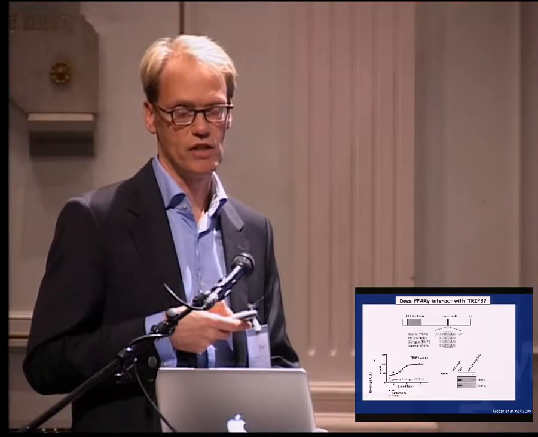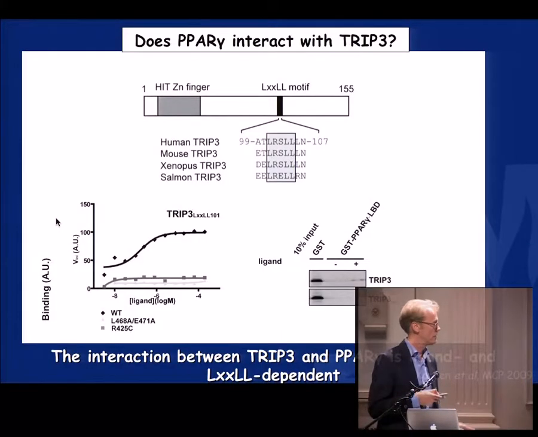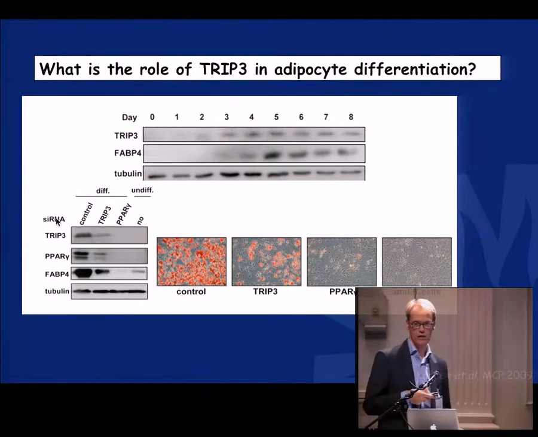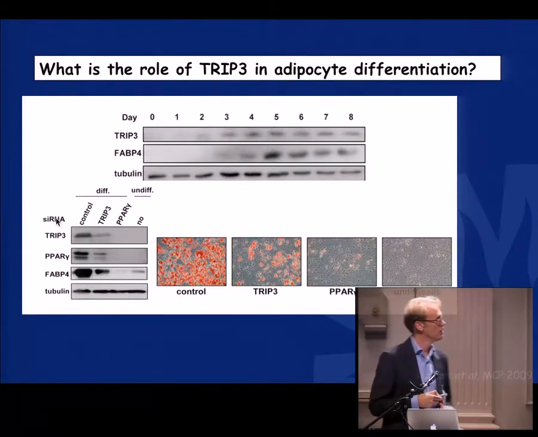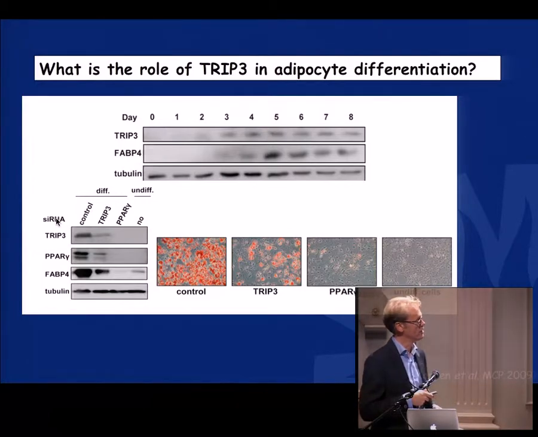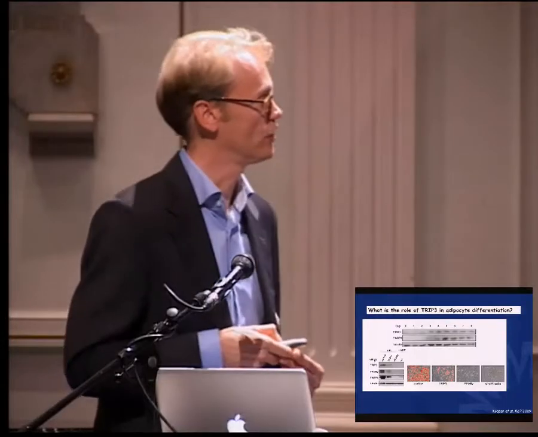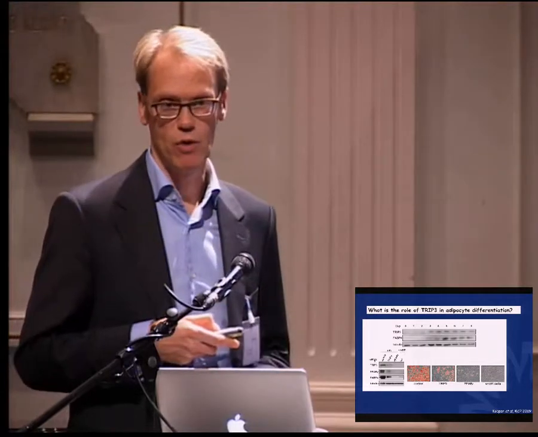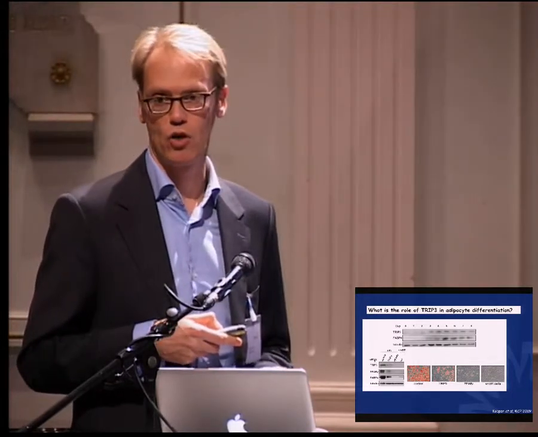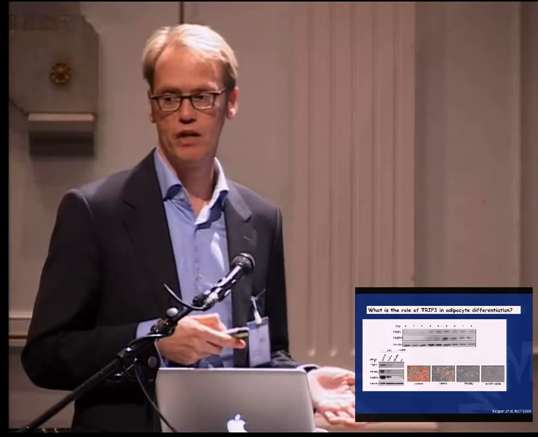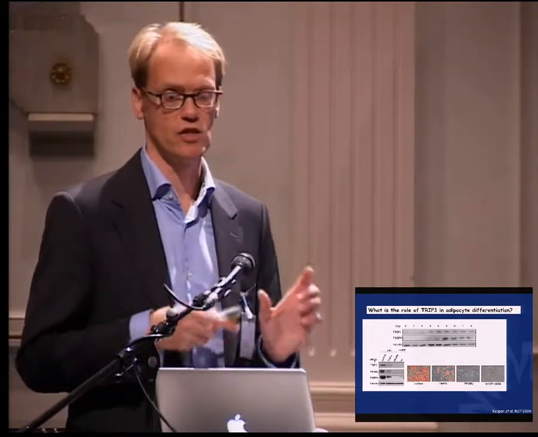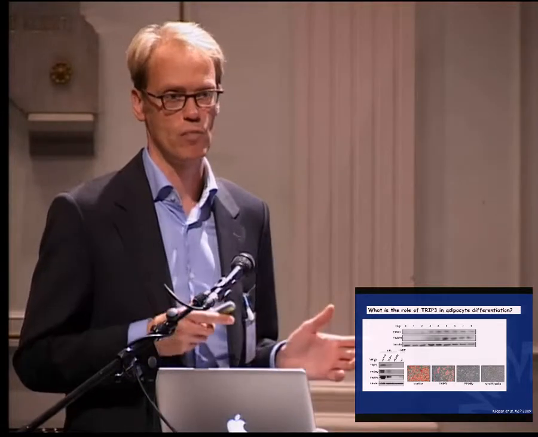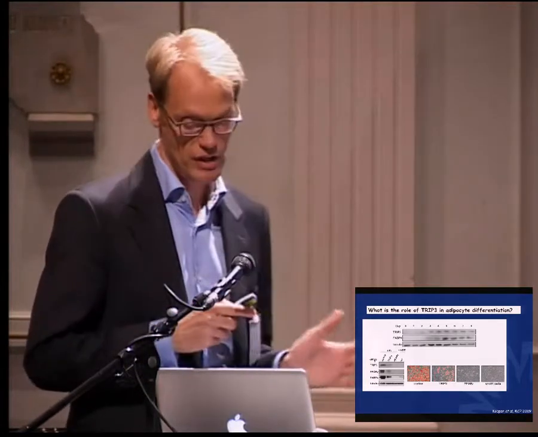It doesn't tell you yet if it's biologically relevant, so we did take the next step. We checked it in this adipocyte differentiation process, in these kinds of assays. You see that TRP3 is increased in differentiation, and more importantly, when you do the knockdown, differentiation is completely blocked. So it's not just an interactor, but it is probably an important interactor. We still don't know. It's such a small protein. It doesn't have any enzymatic activity. We don't know in which complex it is, but it's an important player.